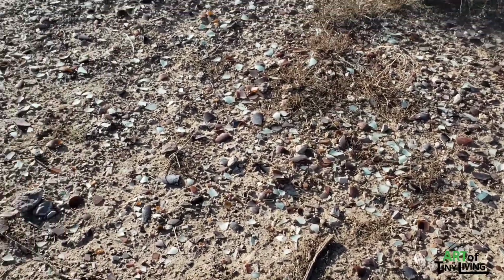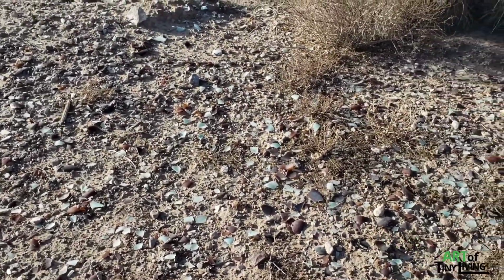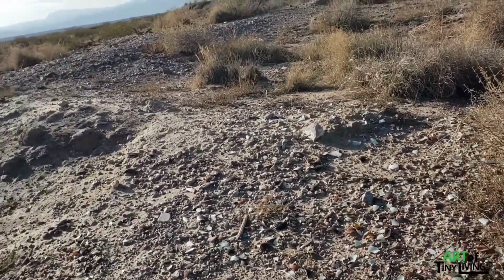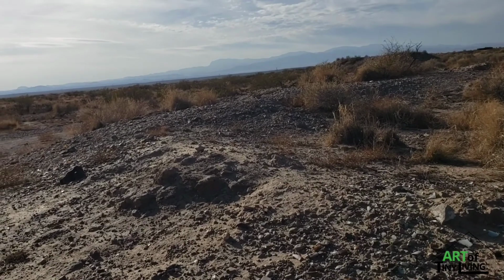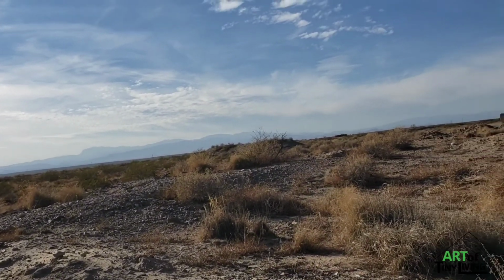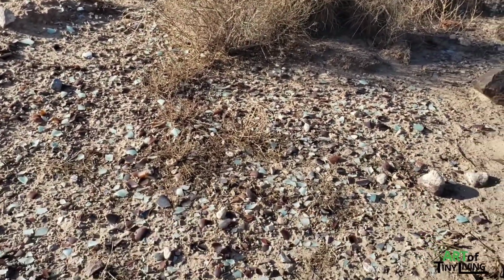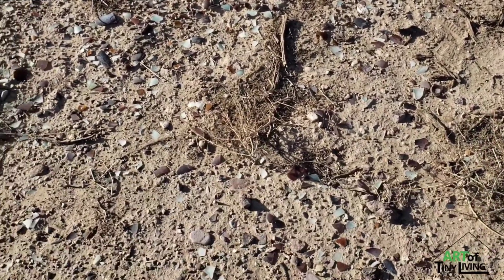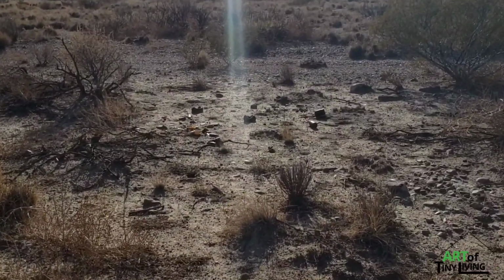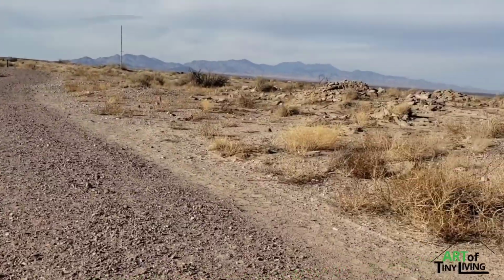Before this became a national park, or, well, a protected area, obviously people came out here and partied and trashed stuff. Lots and lots of broken glass that's just been out here for decades. It's really unfortunate, and it makes you wonder how many things that they disturbed and destroyed. A lot of those cans are certainly from the 60s and 70s.